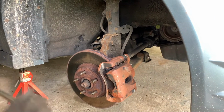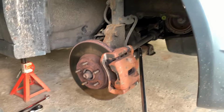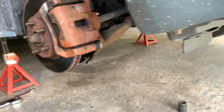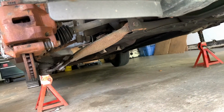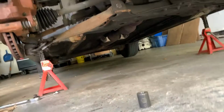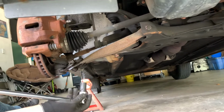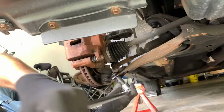Back today with a 2006 Pontiac Vibe, and today we are going to be replacing the passenger side lower control arm. We just did the driver's side. It was quite a job, and we're expecting this one to go much smoother and quicker. So the first thing we're going to do is loosen these 14 mil bolts up by the ball joint. I've soaked them for about 15 minutes now.